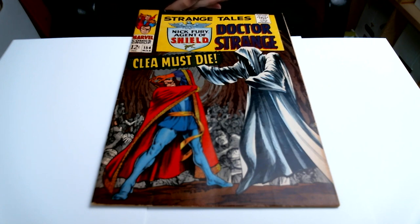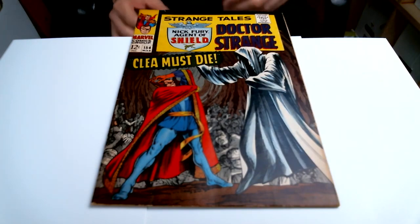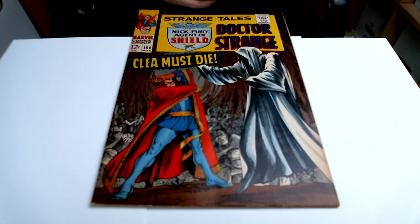When we talk about severity of defects, you probably want to look at it as a scale of 3 different types of defects. It's minor, moderate, and severe. Your more minor defects are going to be those that you look at higher grade books to say, well, I see 2 minor defects. Maybe this book can still be a 9.6, right? I see 3 minor defects, maybe a 9.4, maybe a little spine tick here, a little blemish right here, or something like that. When you get into moderate, you're looking at maybe a small color breaking, creases, or maybe blunting of a corner.